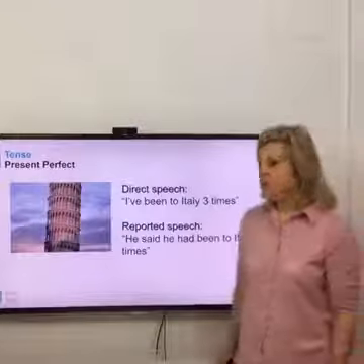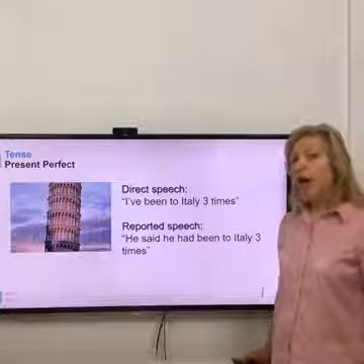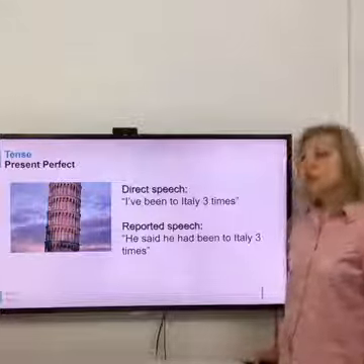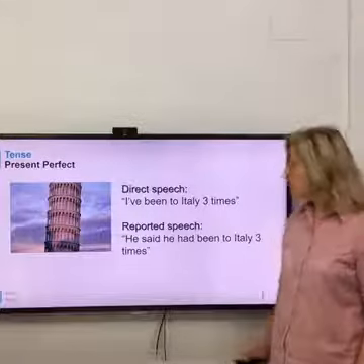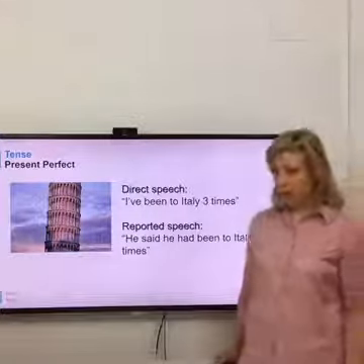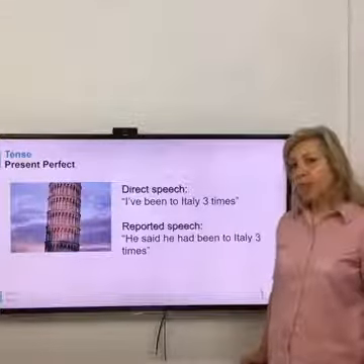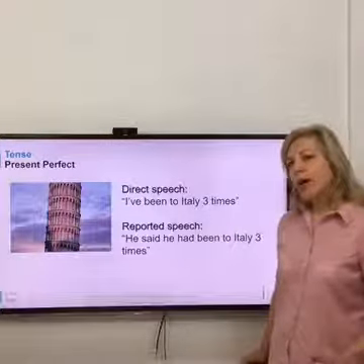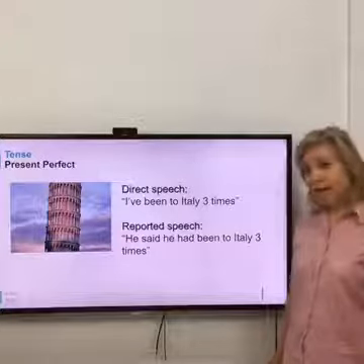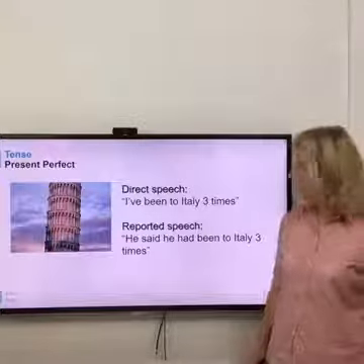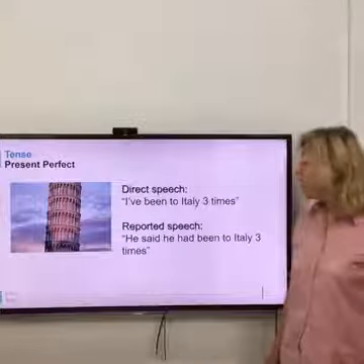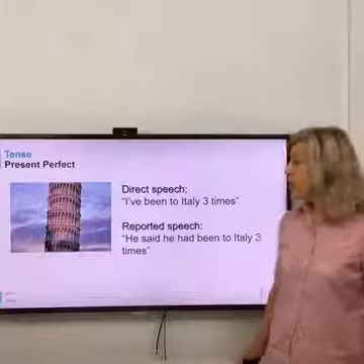Present perfect. So, direct speech. I have been to Italy 3 times. I've been to Italy 3 times. We use the present perfect in the direct speech. Look at the reported speech. He said, or he told me, he had been to Italy 3 times. So, can you see here?